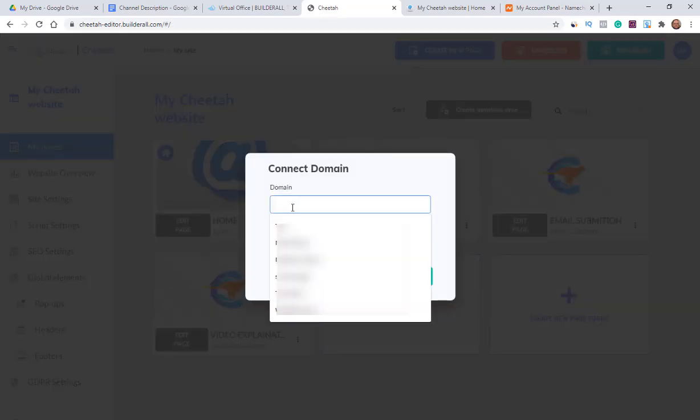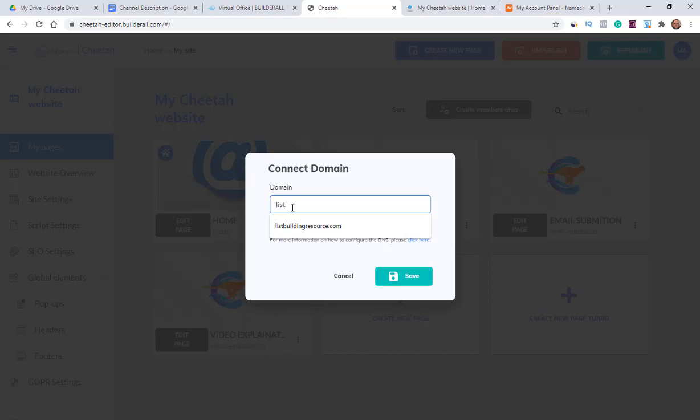In the field, I'm going to type in listbuildingresource.com. Now notice I didn't put HTTP or www or anything like that. All we want is a domain name with your extension, the .com, .org, .club, .whatever. And then come down here and click Save.